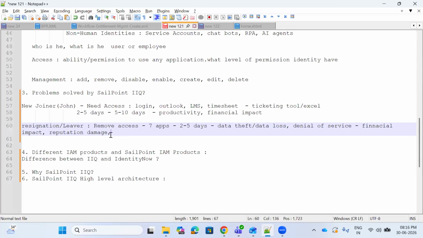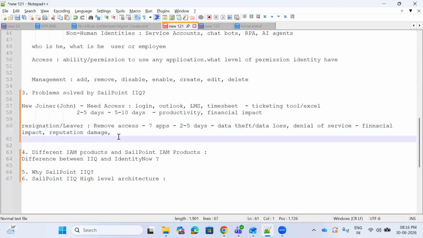All these things come up when we have an audit. So we need to keep track of data in order to answer those audit questions also. That is one of the problems. So the organization has problems in handling access of users.